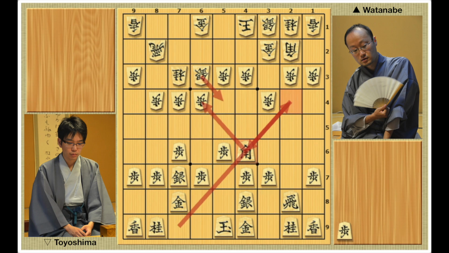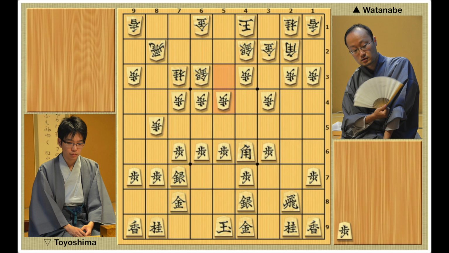So the opening continues with silver to 4-2, pawn to 3-6, pawn to 8-5, pawn to 6-6, pawn to 5-4, silver to 5-7, pawn to 4-4, gold to 5-8, silver to 4-3. In this game, Toyoshima chooses a form of Gangi strategy.